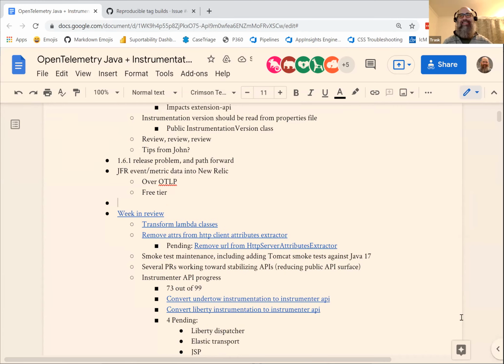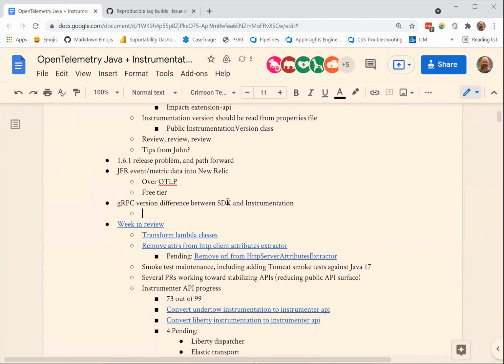Anybody else? One minor thing I noticed, there's a gRPC version difference between the OpenTelemetry Java project and the instrumentation project. I found where in the code it's coming from, and I'm going to open a PR to fix it.